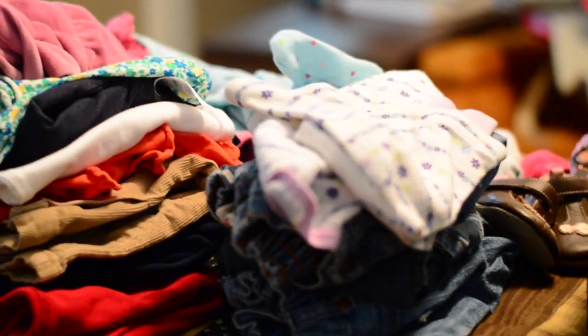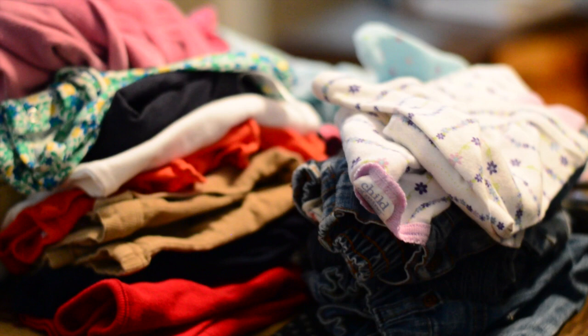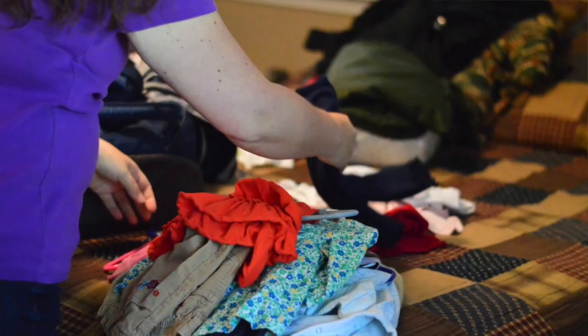The shirts tend to get pretty dirty, so I send the big kids off to take care of their own packing in their rooms, and they leave those bags in their rooms because I'll come and check them later. While I'm taking care of the little boys, I'm also making notes of things that haven't come through the wash yet — there's always that one last load. I jot things down like 'one pair of jeans missing' or 'need two pairs of socks for this child,' and leave that paper out where I can see it so I can add those things to the bags as the laundry comes through.